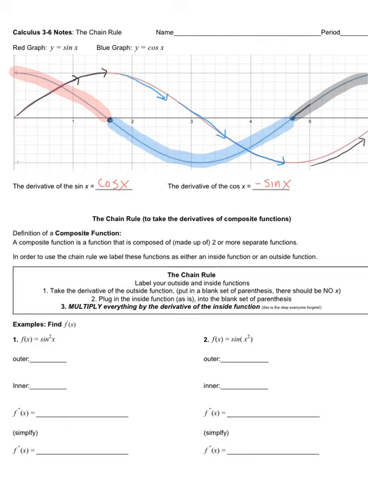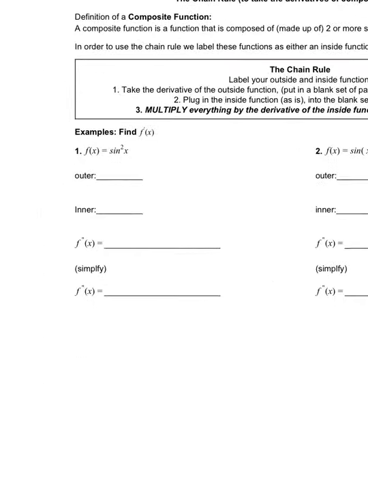Let's go look at these two examples down at the bottom of the page. Right here. All right, now, the sine squared of x, this one right here, that is written in that weird trig notation. But if you rewrite this, anytime in the trig world where you have an exponent between the trig function and the variable, that exponent applies to everything. So another way to look at that is this. That's the same as the sine of x all squared. All right? These are the same. This is just written in that trig notation.